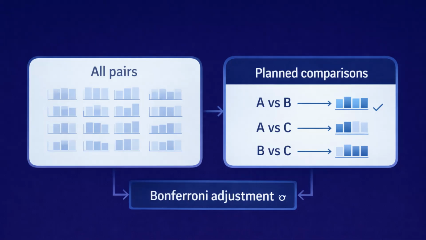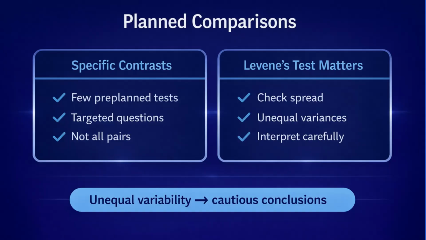In some studies, researchers are only interested in a specific set of comparisons identified in advance. In those cases, planned comparisons may be used rather than testing every possible group pairing. Adjustments such as Bonferroni are used to tighten the threshold for significance and protect against false positives. Planned comparisons are most appropriate when the research problem is focused on a small number of specific contrasts, such as whether a new instructional model differs from each existing model, rather than whether every model differs from every other model.